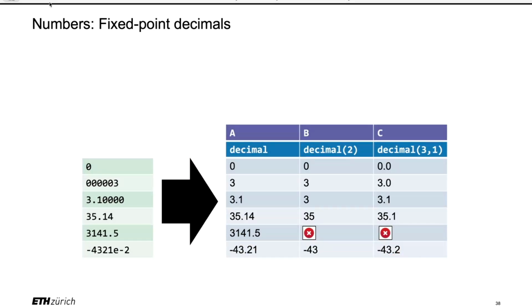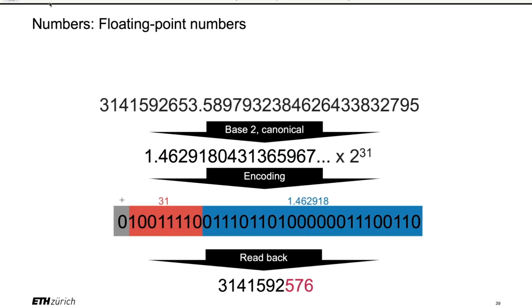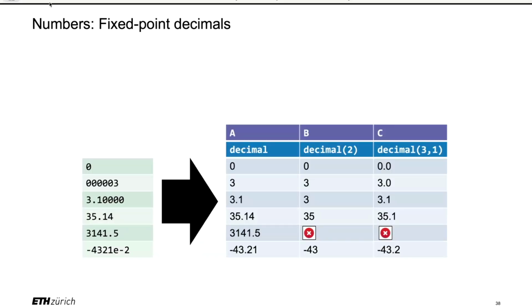Everybody with me? Right? So again, the way to visualize these decimal types and the precision and the scale, imagine that it's fixed. So imagine that you have placeholders for exactly the precision. So for 3.1, you have exactly 3 placeholders, 3 digits that you can hold in there. And the scale of 1 tells you where to put the decimal period in these placeholders, right? So that's pretty much it. Okay. So these are the fixed points, right?